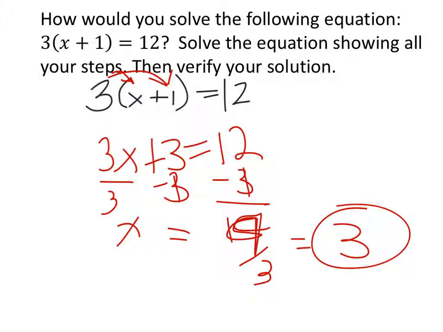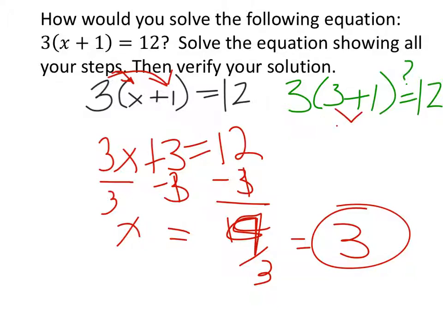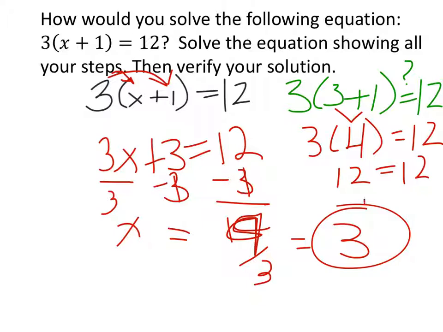No, we are not done. You have to label it. No, it wasn't a word problem. X equals... you got to check. Yeah, with x equals 3, so I'm replacing x with 3, radical. 3 times 3 plus 1 should equal 12, is more of a question mark, radical. By the order of operations, 3 plus 1 is 4. So 3 times 4, does it equal 12? Yes, it does. This gave us a true statement. Therefore, we know that our answer is 3, done.